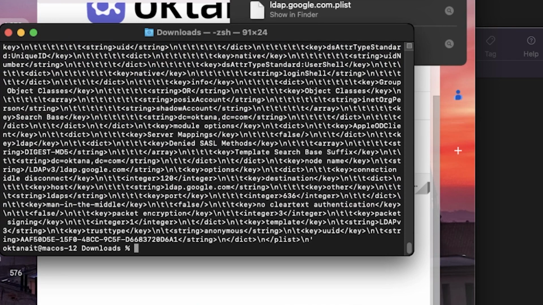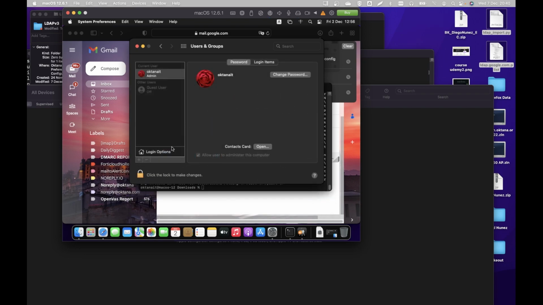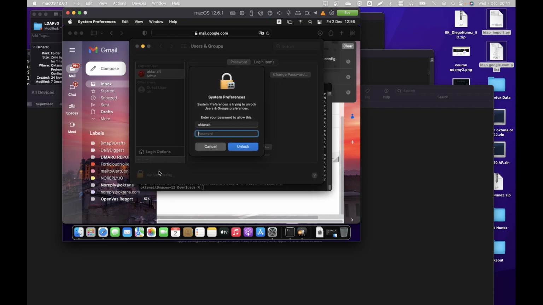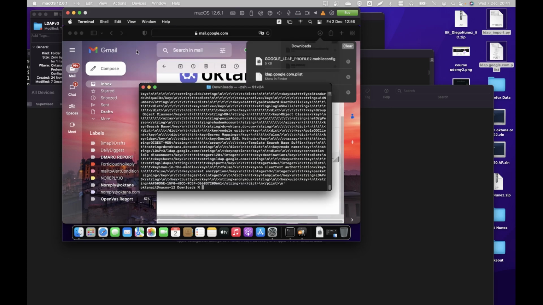So if everything goes well, now the user has successfully configured all the configuration files. We need to restart the computer in order to see the changes. We can see that here the LDAP and network account server is already configured. Now what we need to do is click on name and password and reboot the computer to see the difference.